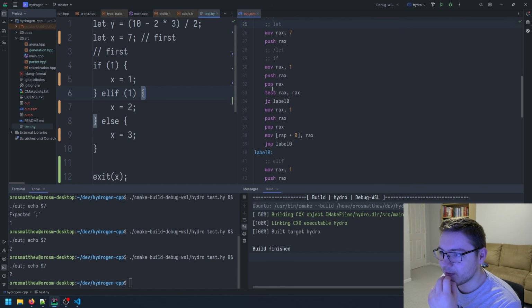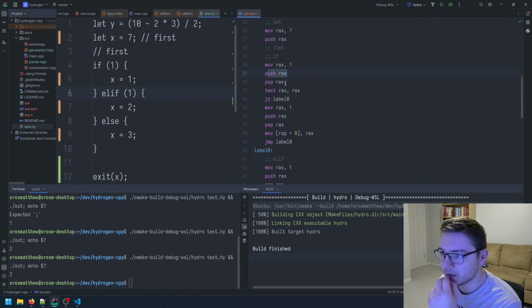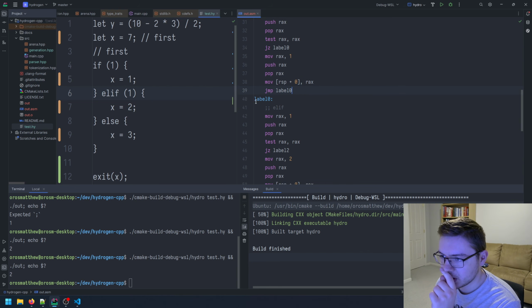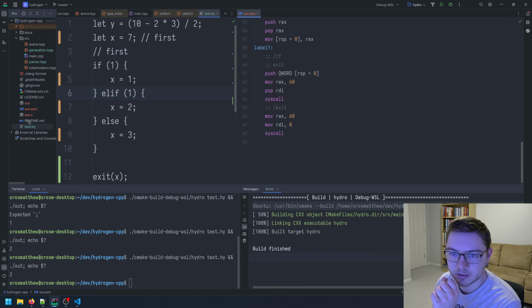So we have our if, so we move 1, and then we test. In this case, it's true, so it's not going to jump. And so it's going to say x equal to 1, which is going to do here, and then it should jump to label 0. But it shouldn't jump to label 0, it should jump to the end label.